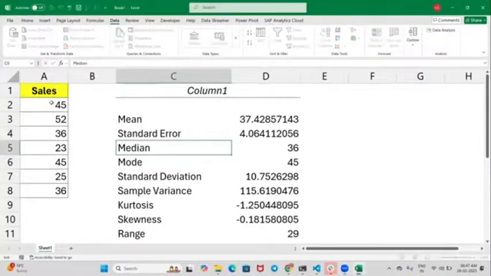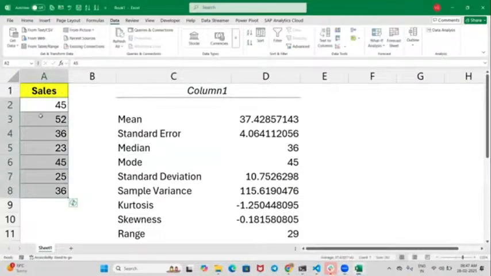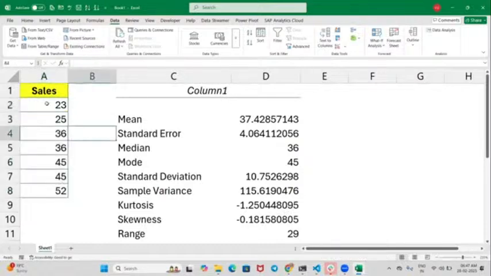Suppose we take this data and sort it, right? How many data points do I have? I have a total count of 7. In that 7, what is the middle one? 3 and 3 on either side, and here we go, 36 is the middle number. And what is mode? Mode is nothing but, in a particular data set, the value that is repeated the most. So here we have 45 and 36 repeated 2 times, right? But in the output, we got 45 because it takes the highest one as the output.